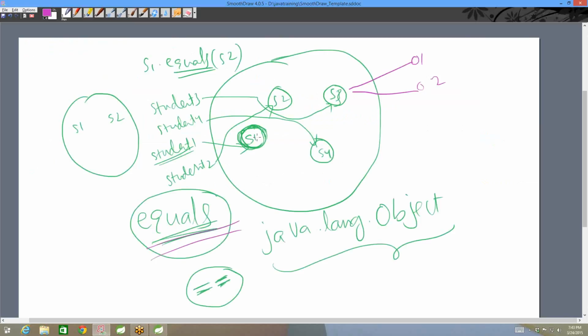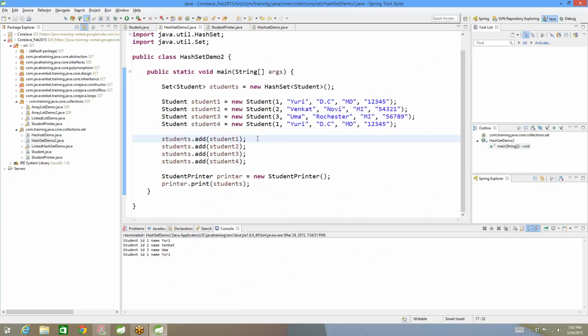All of this is good, but here this is ridiculous, right? This is student 1. They both have exactly the same ID. How can you have 2 different students with the same ID? And if you have 2 different objects with the same ID, then they're the same. We're just talking about it, right? If I give you 2 different students and they both have the same ID, then they're the same.